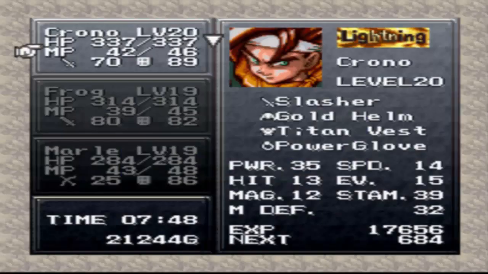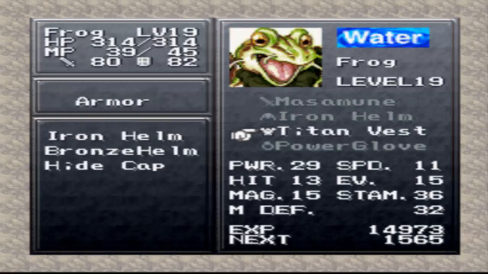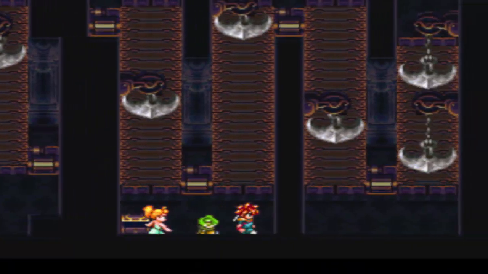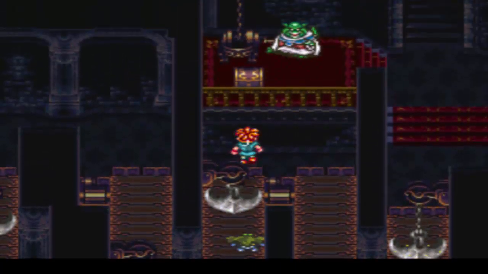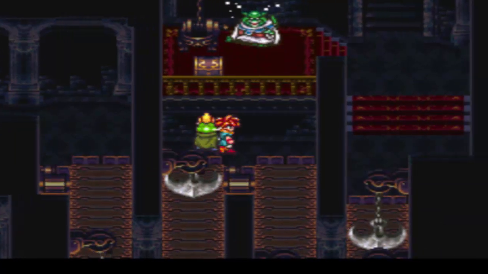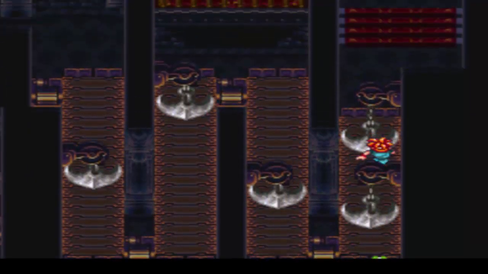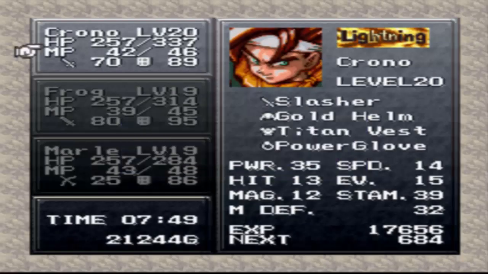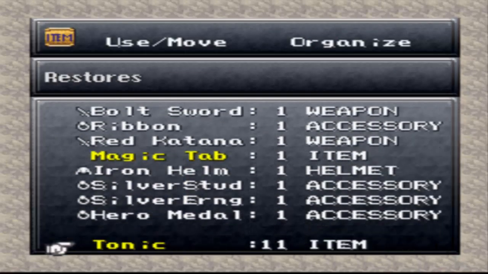Dark male. Let's see, who has the... No, wait, out of the two, Frog has the lowest defense. Let's just balance that right out, because Frog is usually in the most precarious position when it comes to almost dying. How's this? Ow. Okay, so I got hit once. I have to stuff my face full of tonics before the fight proper.